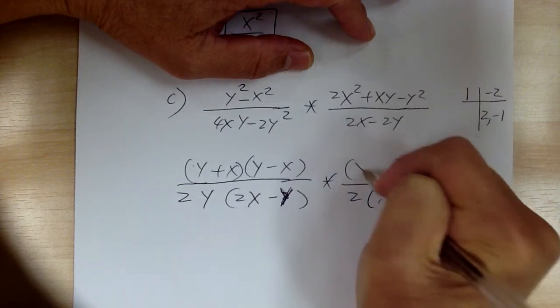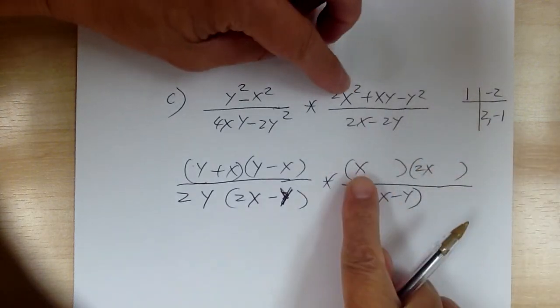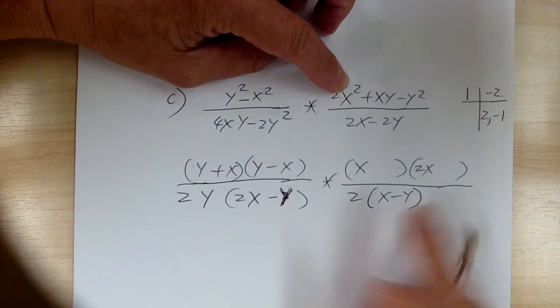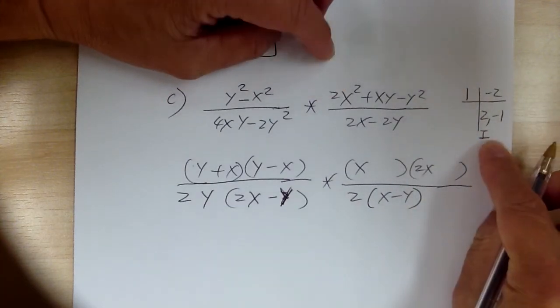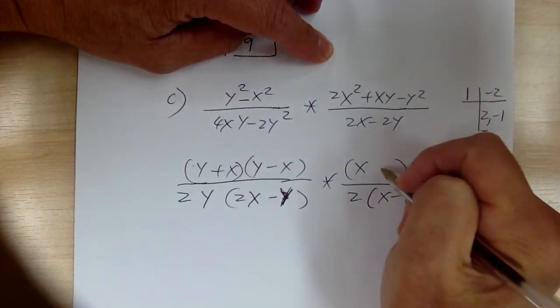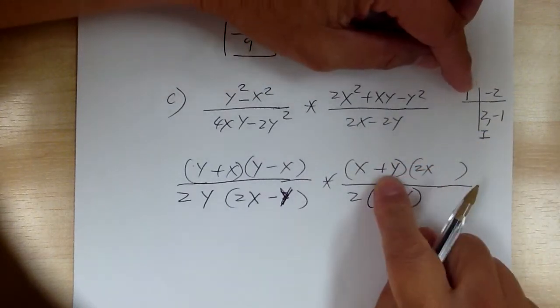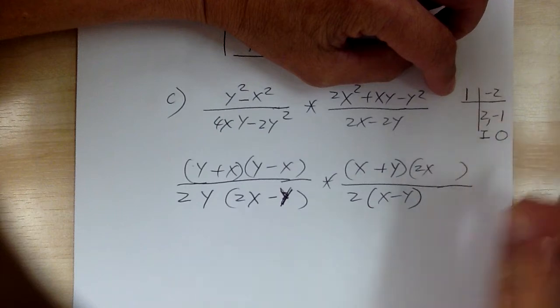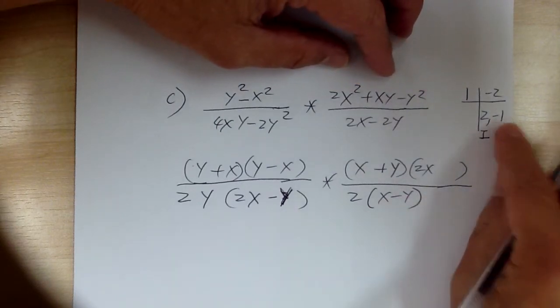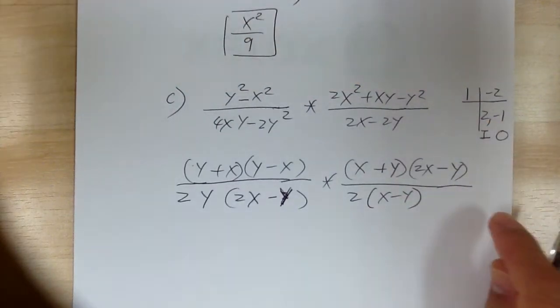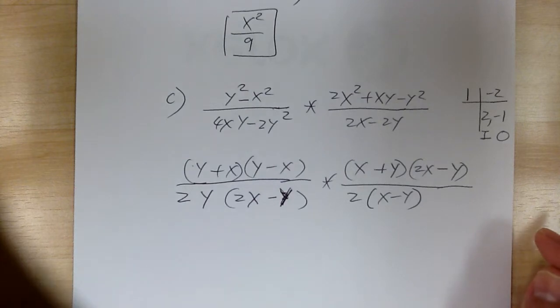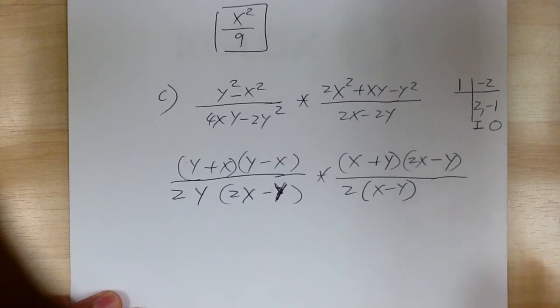Okay, so let's go and do the x and 2x. That's how you get the first term. So this would be the I, the inside. So you need to get plus 1y. 2 times, so this is your inside, 2 times 1 gives you 2. This is the outside. So outside you need to get negative 1, so it's minus 1y. Remember what I said, everything's about factoring. You've got to be able to do factoring very fast. There's no way around that.